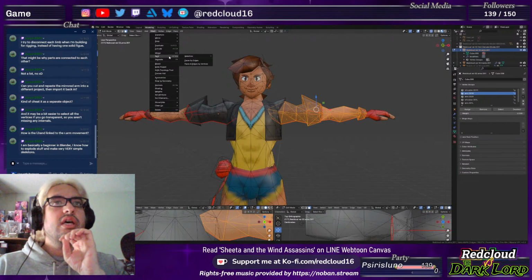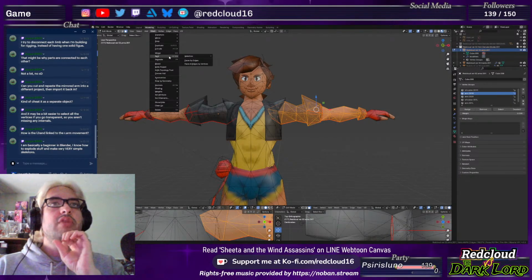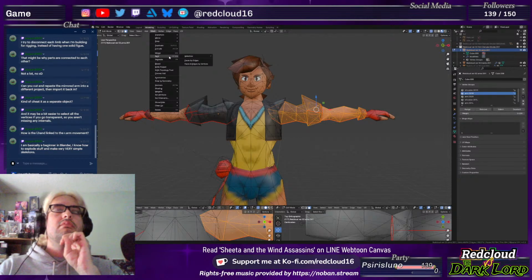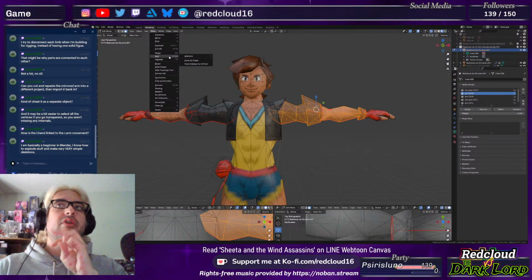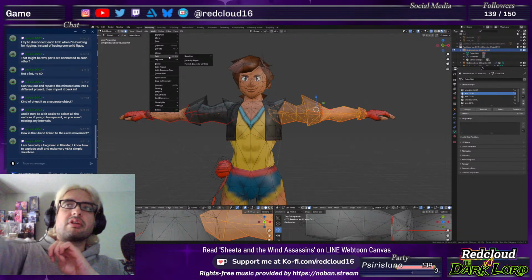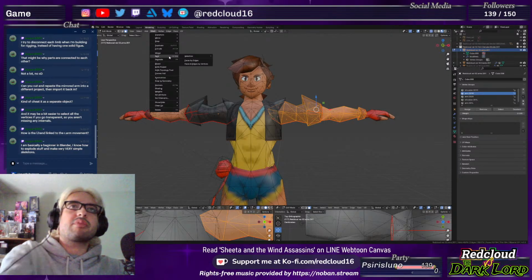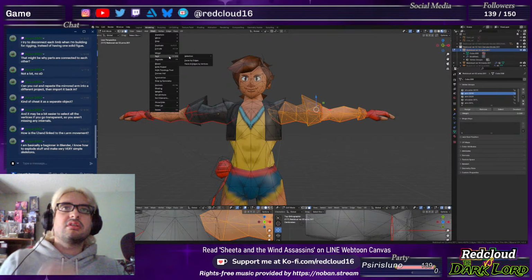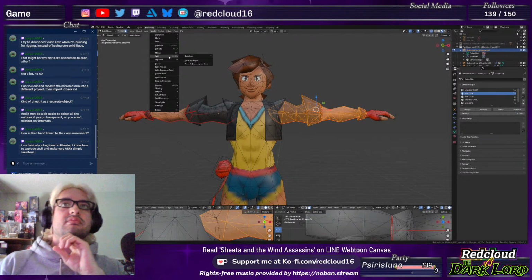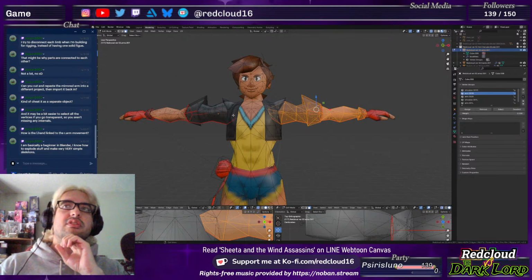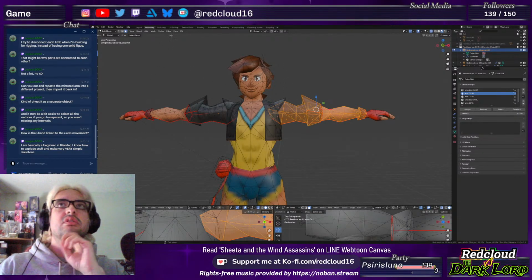How is the L hand linked to the R arm movement? Back when it was mirrored, like all the mirrored objects on this hand were linked to that one. I'm not worried about the hand because they're a separate object. They're a separate object from the arms. The arms are a separate object from the mesh, the main body, the torso.